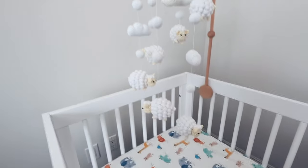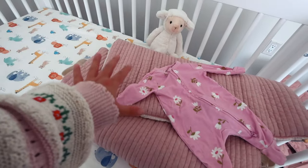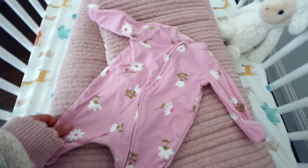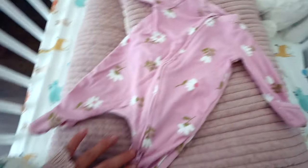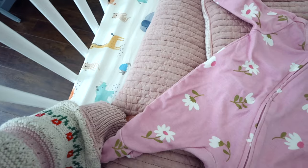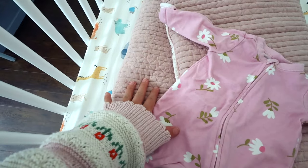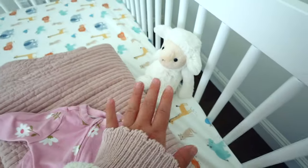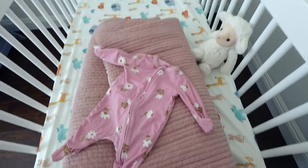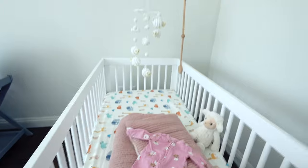Right now we have a little bit of an animal theme going on. These will obviously leave the crib once the baby is born due to safety reasons. We got her newborn onesie here with the double zippers — I heard this is very necessary. A blanket that my mom got from one of the Korean stores, and then we have another lamb over here to kind of match the sheep. This is kind of what the crib is looking like, which I'm probably the most excited about.